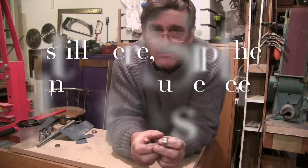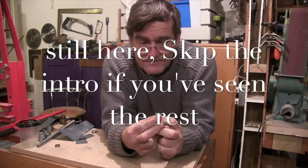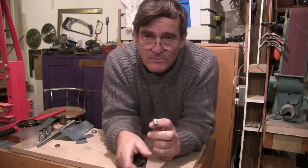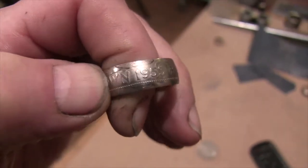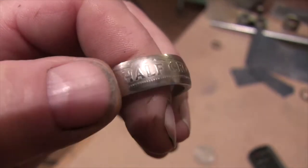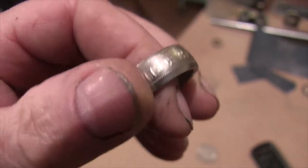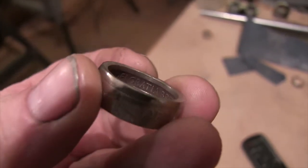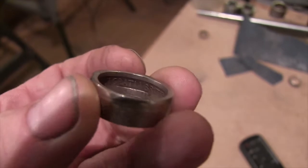Sometimes in my shed I make coin rings, and if you've never seen a coin ring, I'll give you a close up and show you what one is. So the intriguing thing about a coin ring, this one's been made from a half crown, is that you've got the coin on the outside and you've got the coin on the inside.